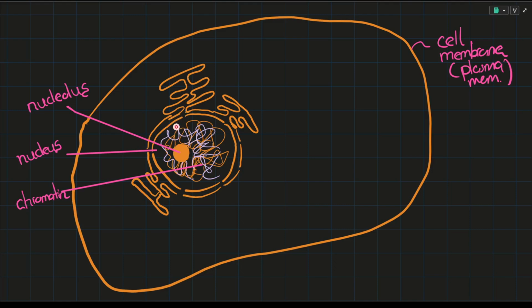But here distinctively I have drawn the nucleus as being a double membrane structure. And have you noticed this? I left some spaces here, and you can see that things can move in and out of these spaces like so. Typically a space like this is known as a nuclear pore. Simply a pore. There's a specific reason why we need pores and why things need to travel back and forth from the nucleus like so. We'll get to those things in protein synthesis and stuff. But for now, all you have to know is we have a nuclear pore.